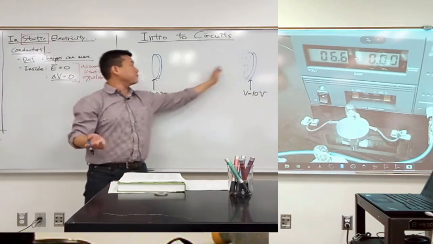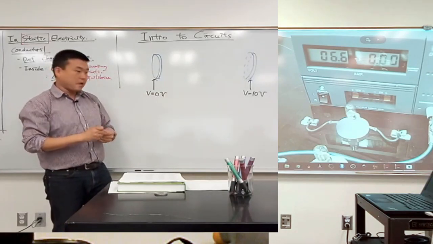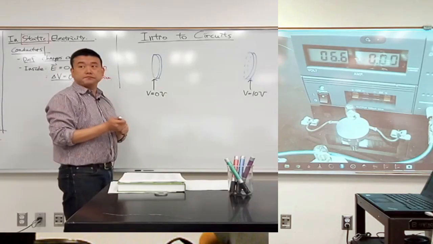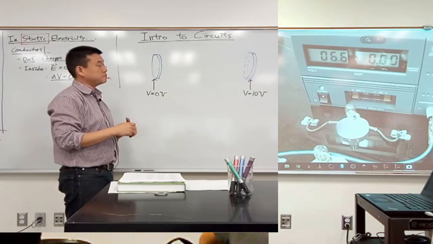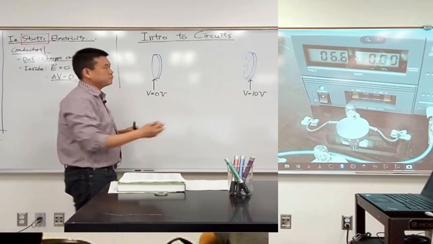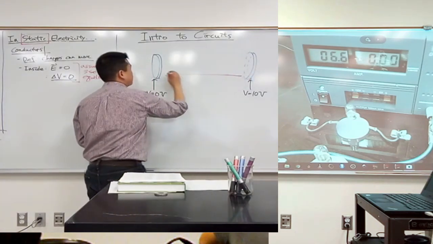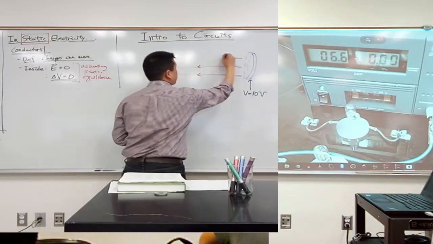There's an electric field between these two. How was that electric field set up? In fact, let me draw the electric field. What direction would the electric field go? To the, let's see, to the left, right? Yeah, okay. Yeah. From high voltage to low voltage. So it would mean there's some kind of electric field between them.